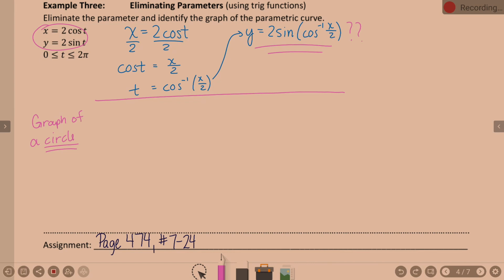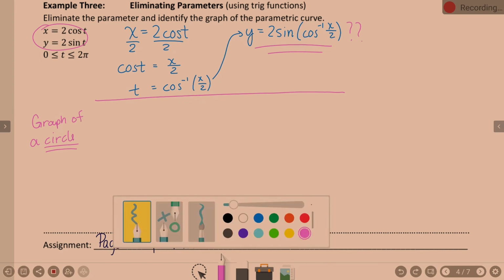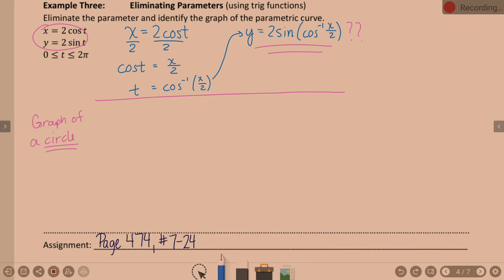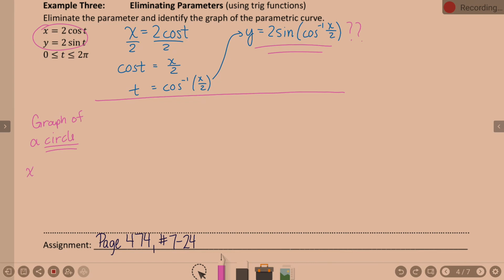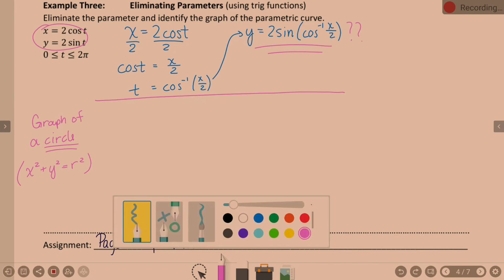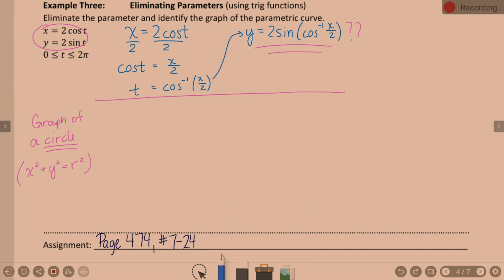Okay? And that's where I need us to see that a graph of a circle is of the form, actually, what I should get you to think is x squared plus y squared equals radius squared. That is a basic circle, where it's x squared plus y squared equals r squared. Things change depending on the circle. So with that in mind, because we have proof that it is a circle, we're going to set up x squared plus y squared. Now, I'm not going to set up r squared because I don't know r. I need to find it.